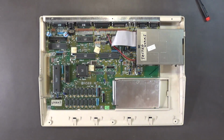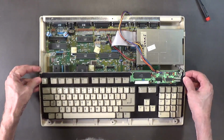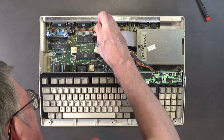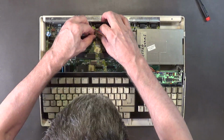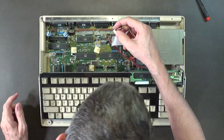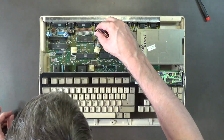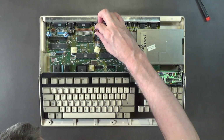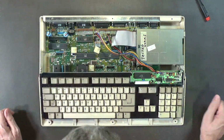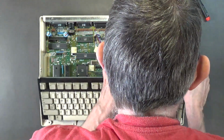Go ahead and plug in the keyboard. Plug it in. Oh, Hans, don't start that again, okay? Is this thing keyed? I'm not sure. It should have been keyed, because what if somebody plugged that in the wrong way? I always thought that was keyed. This keyboard connector right here? Guess not. It's not keyed, man.